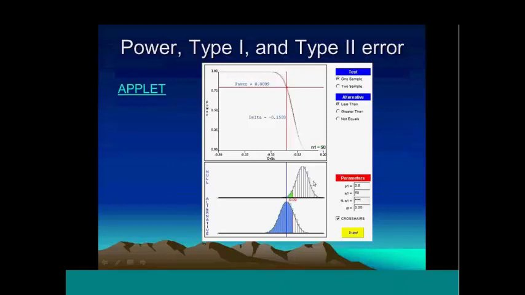If we want to try to increase our power, there are a couple of things we can do. One is to increase the sample size, because that will decrease the width of these two overlapping curves, and that will make it much easier to detect such a large difference as 0.15 in the proportion. The other thing we might do is adjust the alpha level. If we increase the alpha level, that will increase this blue area at the same time, because this cutoff will slide to the right. This is my best attempt at a static dynamic applet.